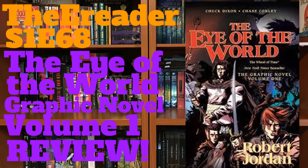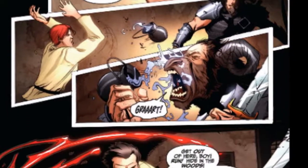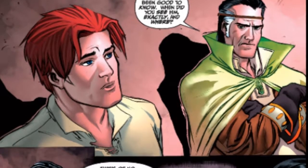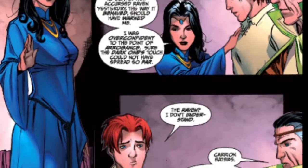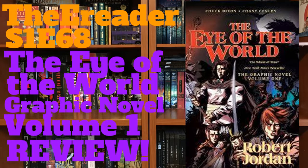It was a good graphic novel. The artwork was stunning — it was amazing. Look at this artwork right here; I'll be showing you some on the screen. It was such a fun time reading this book, and I love The Eye of the World. This graphic novel really represented this amazing entry to the Wheel of Time perfectly. You could read these graphic novels and get the same information as reading the real book — you even learn a bit more, because they're pulling things from later in the book that you wouldn't have known in the first 150 pages of the novel. That's what made this graphic novel so good.